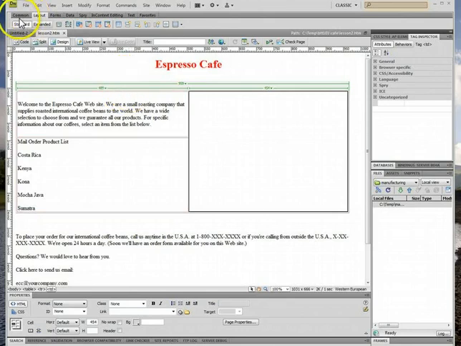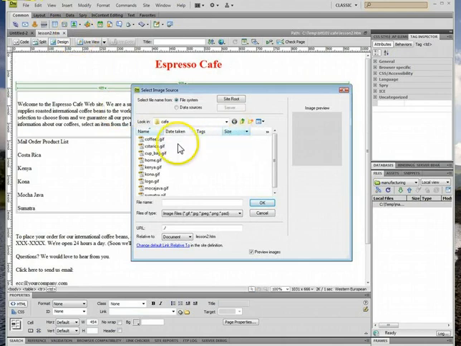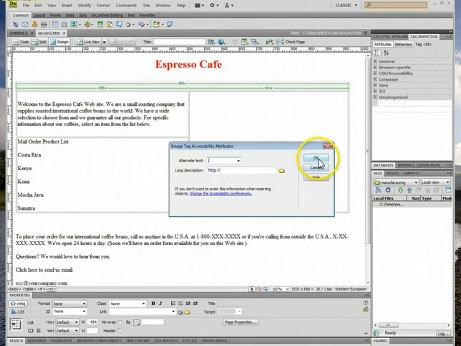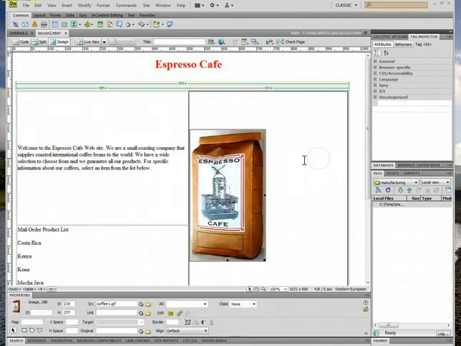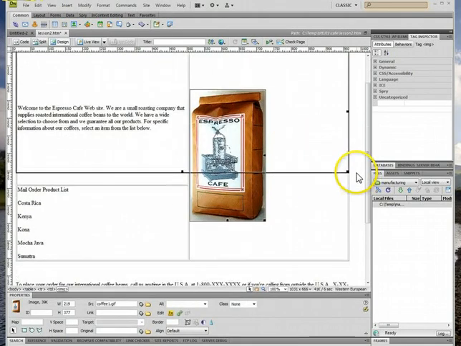Pictures, pictures, where are pictures? I'm going to press common. There's a picture of a tree here. I'm going to press it, and there's cafe, and there's all my pictures. Now, which way? Yeah, perfect. That's the one I want. I'm going to press OK. Don't really worry about that stuff. There's my coffee bag.